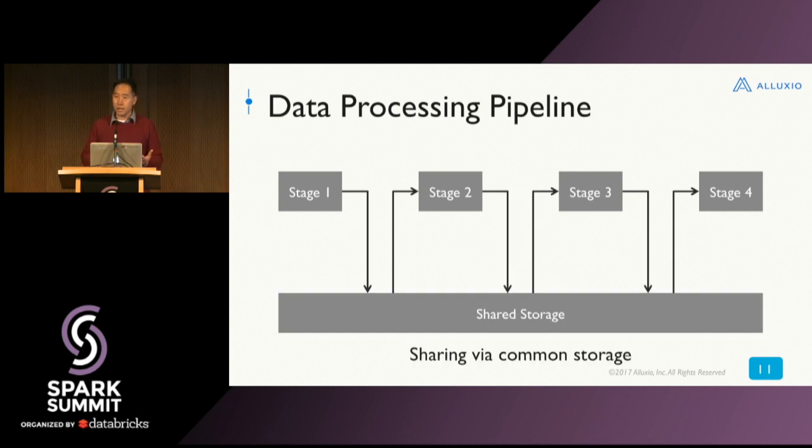But it works more like this. In order to pass data along to the next stage, the stages have to write the data out to some storage system, and then the next stage will read it back, and so on for the input. Essentially, the sharing of data happens through an external storage system. As you can see, the different stages are writing to shared storage, and the different inputs are read from the shared storage.